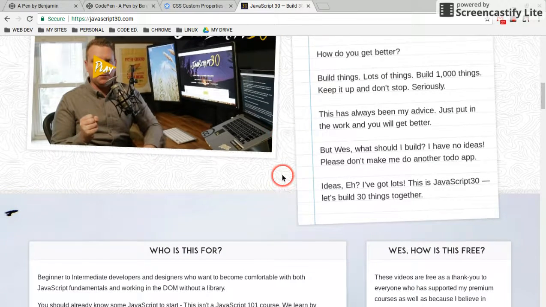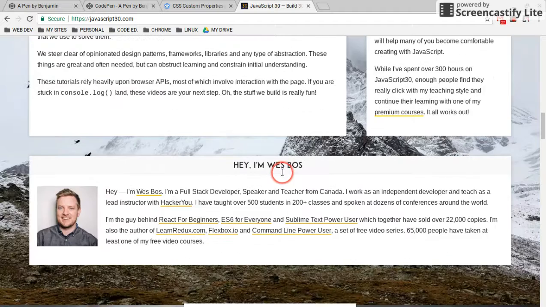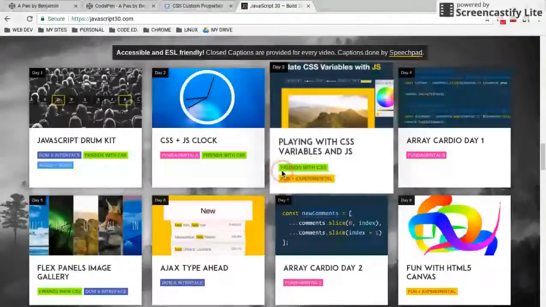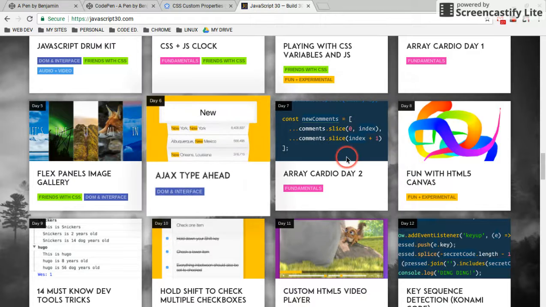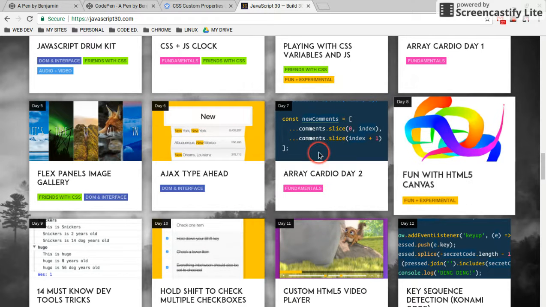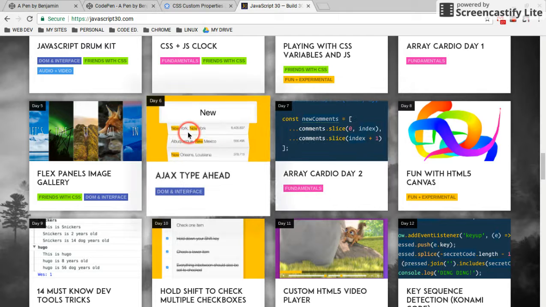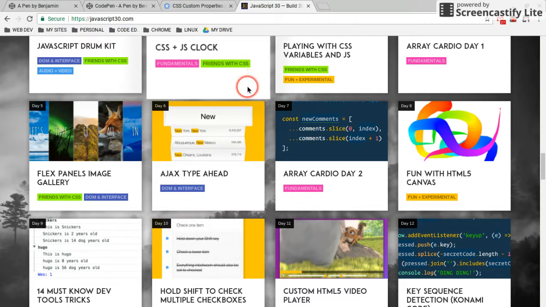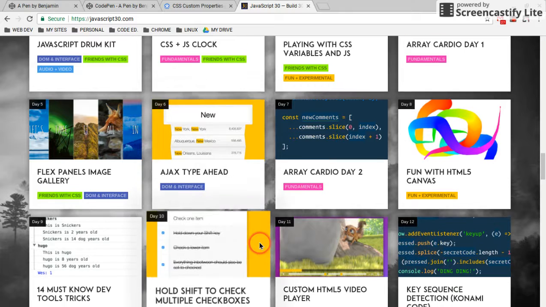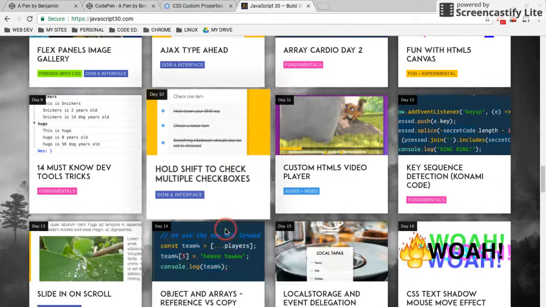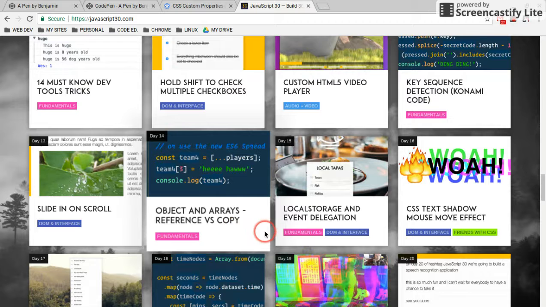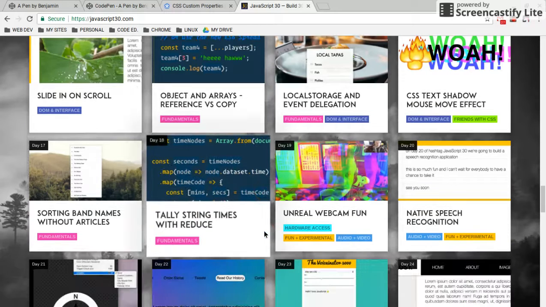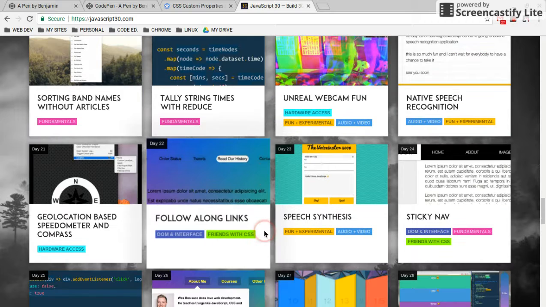But anyway, you do these 30 for 30. There's 30 different little mini JavaScript things. Here they are. All kinds of different stuff. You name it. He's doing stuff with Canvas, arrays, Ajax calls, drum kit, clock, variables, video. I've done maybe like 10 of them or so, and each one I've been blown away by what I learned. A couple of them I'd done, but it enhanced my knowledge of the subject. You know what I mean? He covers all kinds of cool stuff, and it's totally awesome.